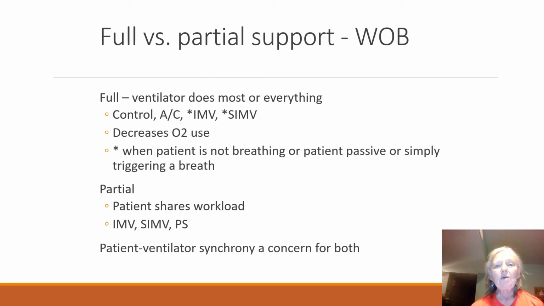So when we come and talk about full versus partial support, we can look at the work of breathing that goes right along with it too. And so remember, with full support, the ventilator does everything or most of everything. And it's controlling that work of breathing. It's also controlling, for the most part, your minute ventilation. And as you can see with this, if you're IMV, SIMV, the patient is not triggering any breaths or just being very passive at that particular point, then they're going to have full support. Does it decrease oxygen usage? Yes, it does, because the patient's not really doing much and the machine is taking over for them.